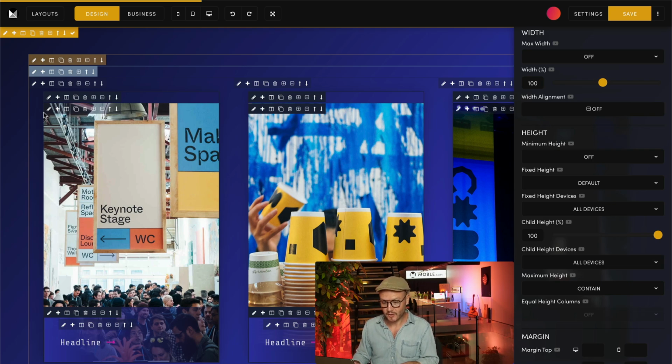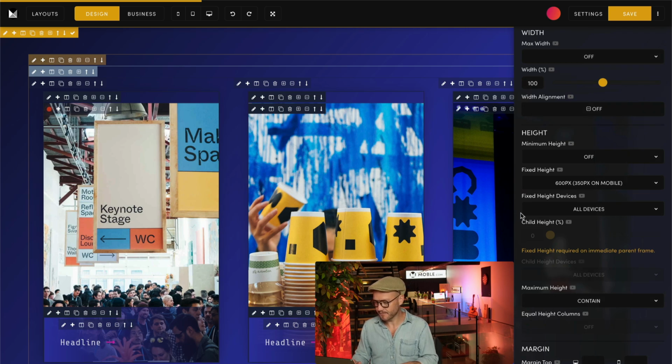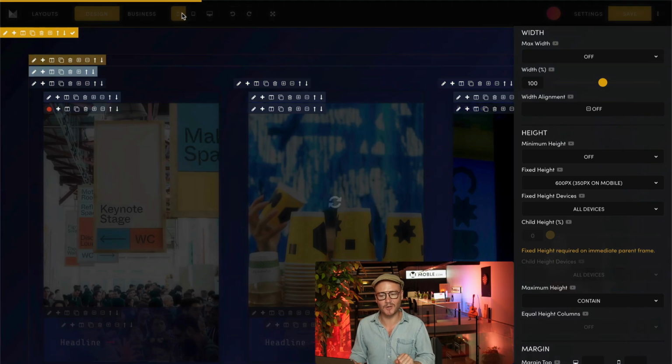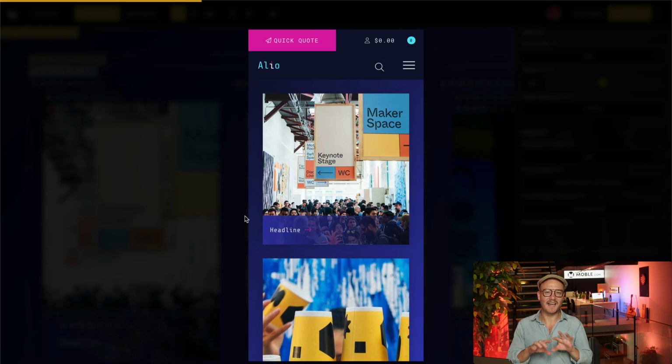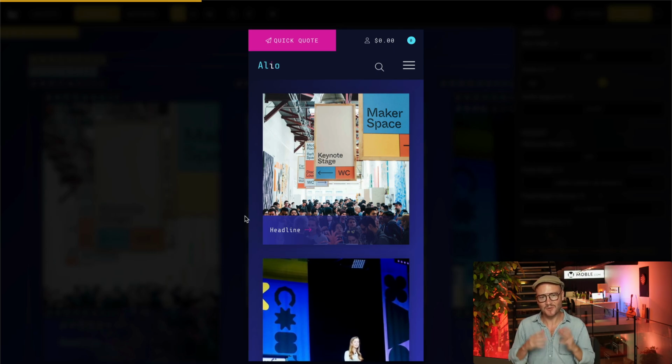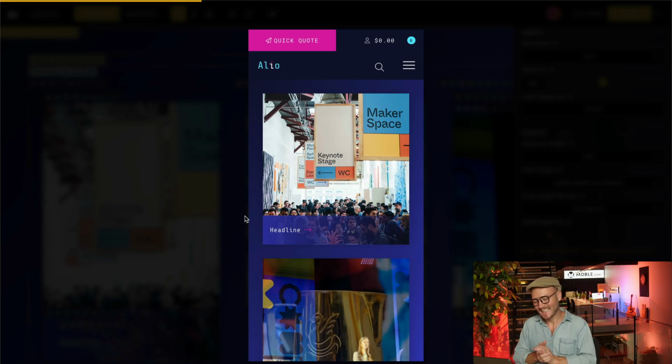And of course, we can go into the parent of this and have a look, and we can see that our parent is set to 600 pixels and the fixed height is also on all devices, meaning on mobile, we want this to be 350 pixels high and all the time. Okay, so there is your troubleshooting. Let's go and have a look now on our mobile. And here we can see our headline is now at the bottom. So the rule of thumb in this advanced class is, if there's not a lot of text, all devices. If you feel that your content team is going to add a lot more text, desktop only.